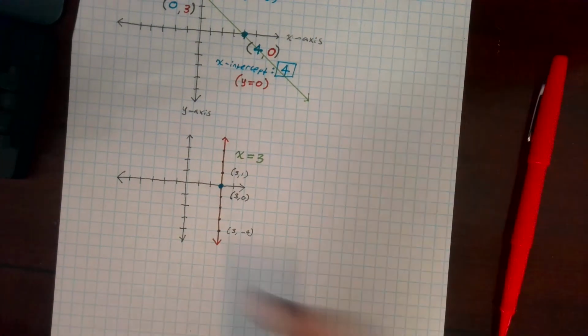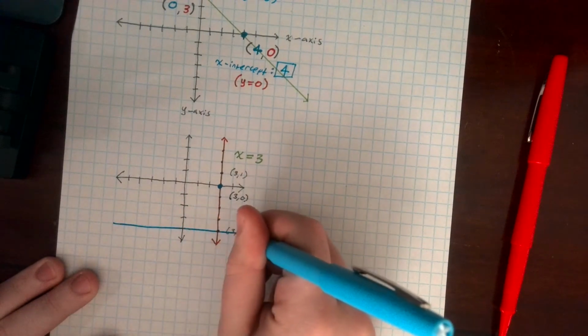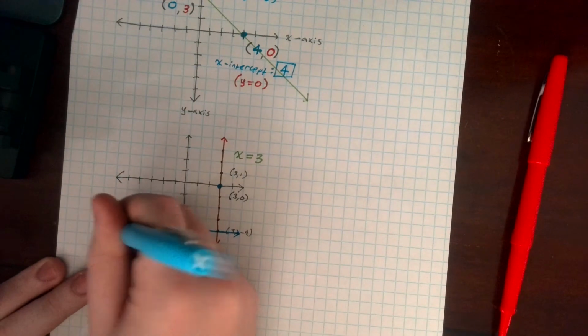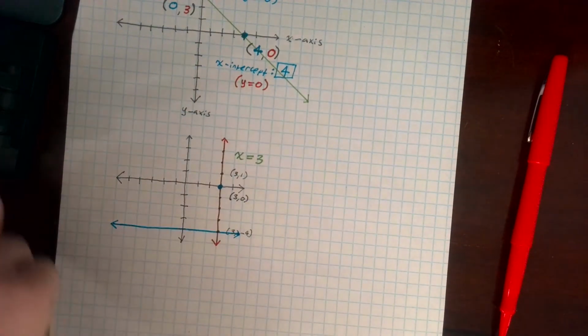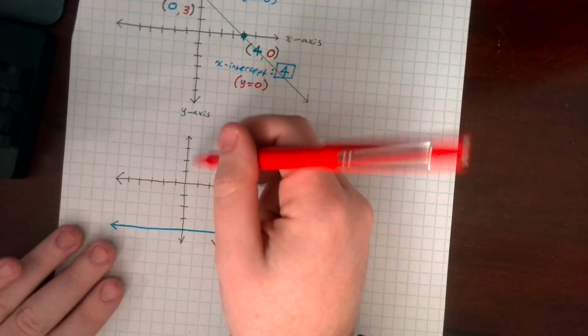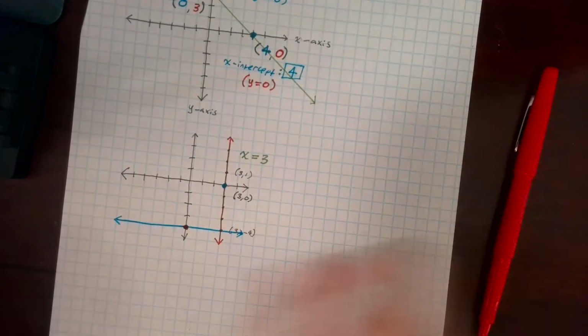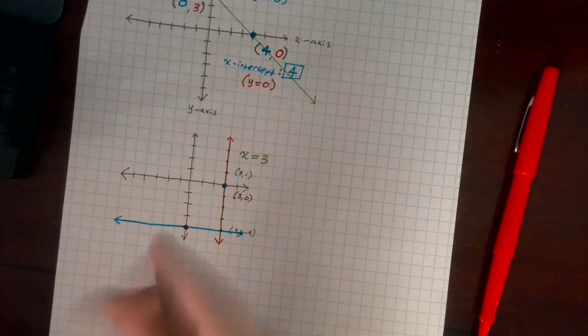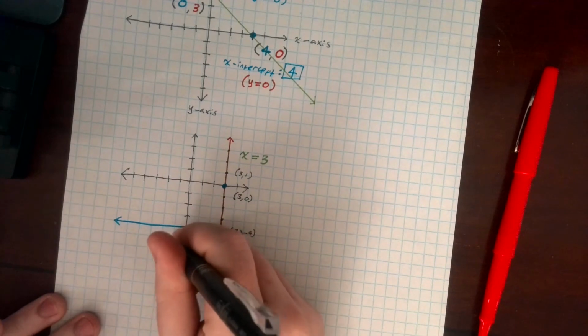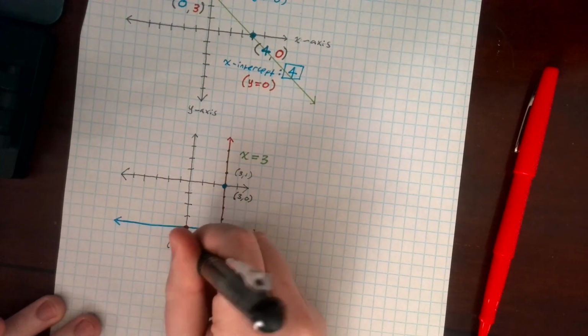Alright, let's try one more. Let's say we had a line crossing through like this. Well, again, we have to ask ourselves, what's our intercept here? Well, it's a y-intercept since it's on the y-axis. It's right here. And this time the y-intercept is, remember that our x is 0, our y is down 4, so it's -4.